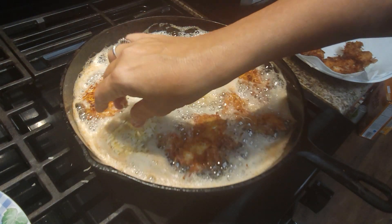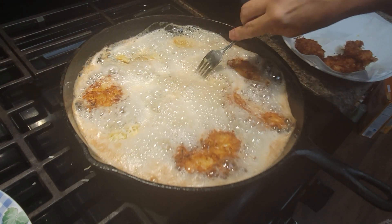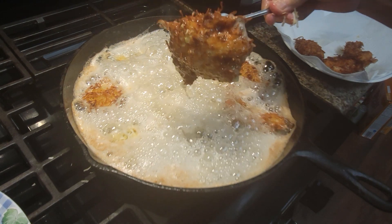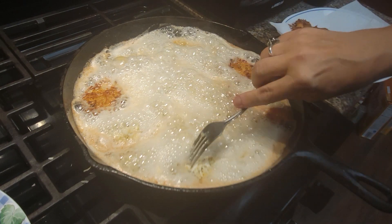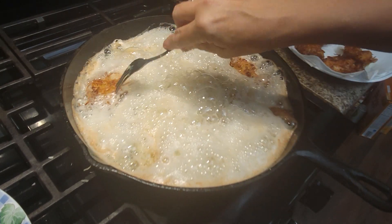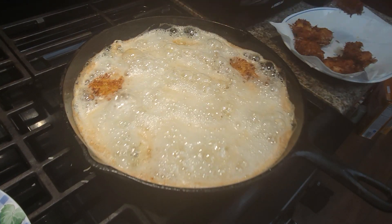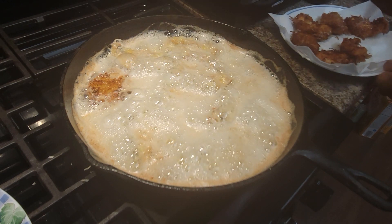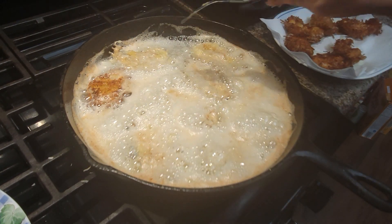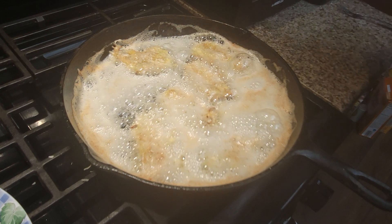Getting these all in there — such a simple dinner, it really is. It probably looks like we eat a lot of fish, and we do — we really like it. We get it fresh down here at the harbor and it's just really good. We do all different things with fish and different kinds. One of my favorite kinds of fish is ahi — if you've never had it, it's yellowfin tuna and it is absolutely amazing.